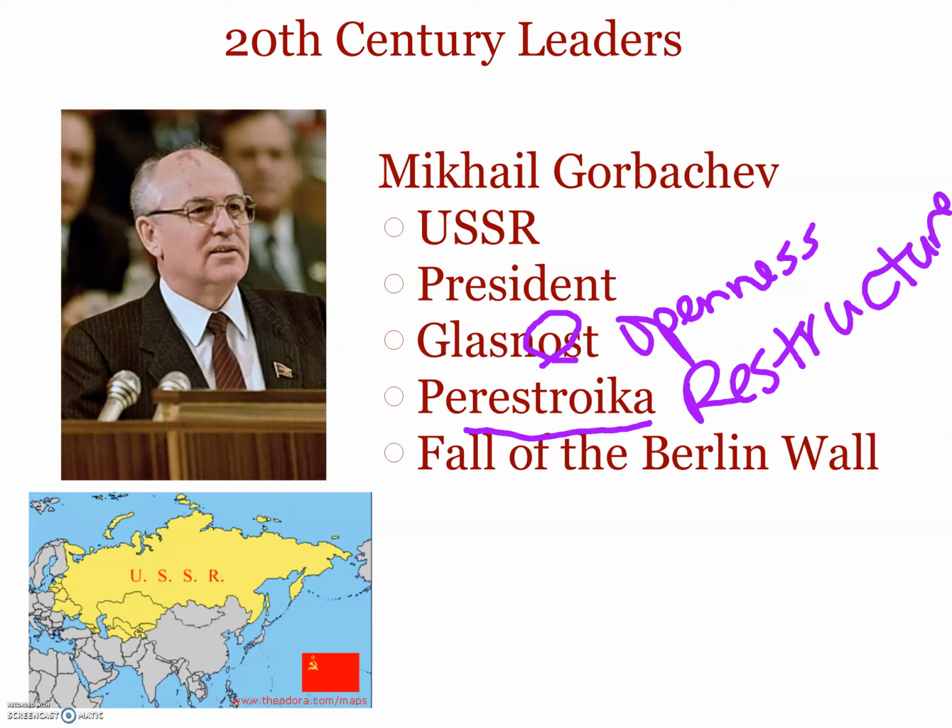The other thing is perestroika, and I don't know if you can see the word restructure in that. You can see RESTR for restructure, right? Is where they restructured their economy. It was turning the Soviet Union from a command economy, a communist economy, where the government is controlling the businesses, into a free enterprise economy where you have individuals, entrepreneurs allowed to own businesses. He opens that up for them. And then, like I said, he's responsible for the destruction of the Berlin Wall.